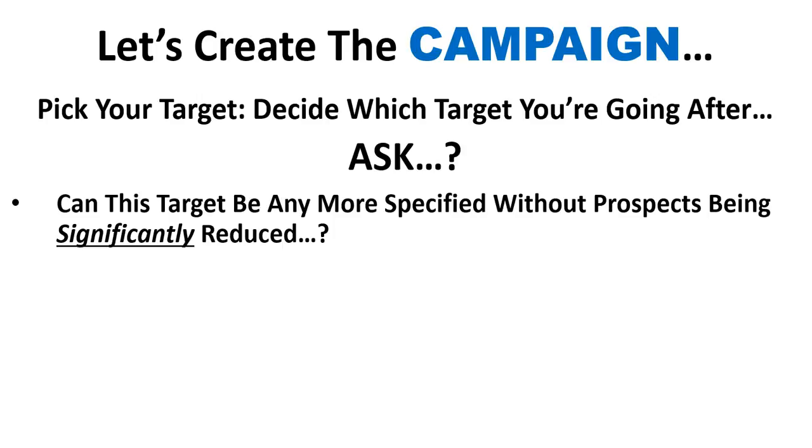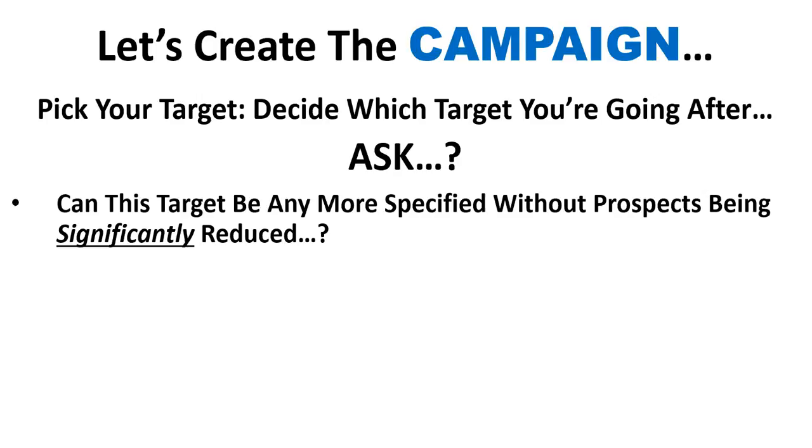Can this target be any more specified, without the prospects or maybe your audience getting significantly reduced? What do I mean by that? So if you have, and I'm just throwing some things out there, let's say you have picked, I want 24-year-old to 65-year-old people that drive cars. All right, I know that's pretty basic, and if you've watched the training, that is not a good target base. Obviously, that can be specified much more, and if that's what you're doing, then you obviously didn't listen to the training on target market. Once again, stop now, go back, watch that.